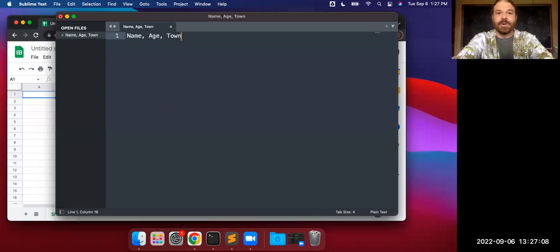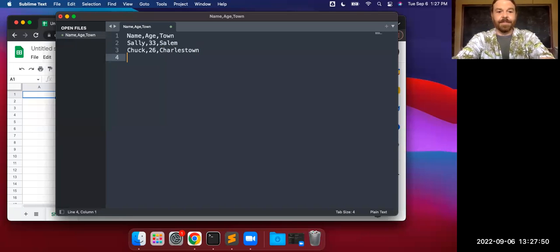Name, age, town. That's the one I always use for a generic example of data in classes. Just make up some people's names, ages, and towns. These do not represent any actual people, just making them up right off the top of my head. But a CSV file is just text separated, and we use commas to separate it. I put spaces on there. Let me get rid of the spaces. So like Sally, age 33, lives in Salem. Or Chuck, age 26, lives in Charleston.